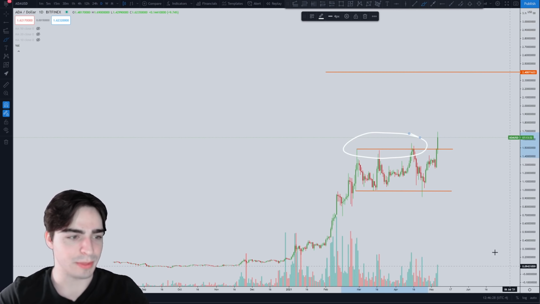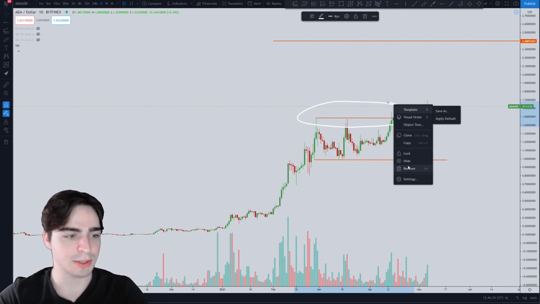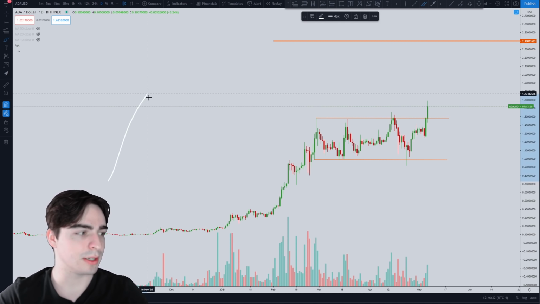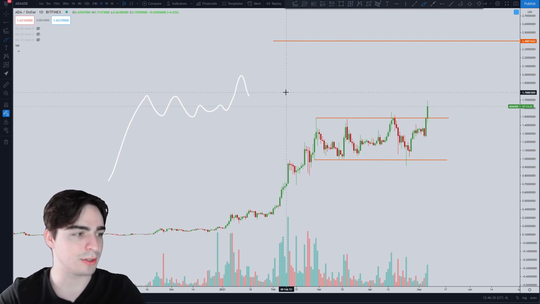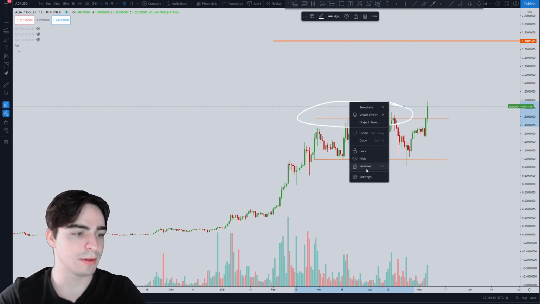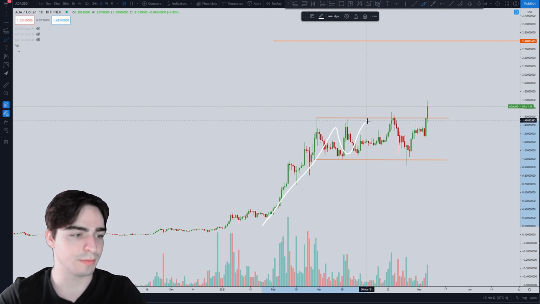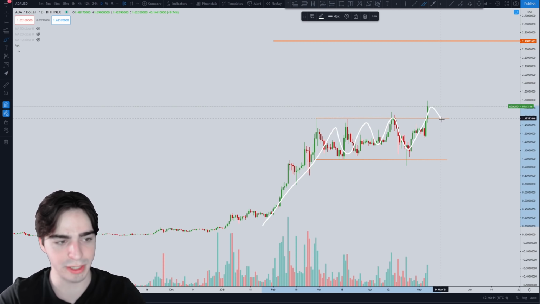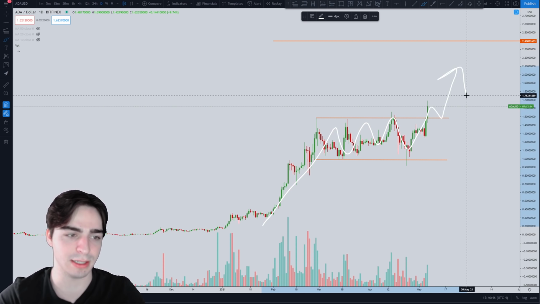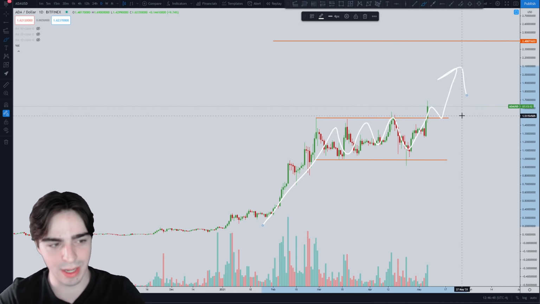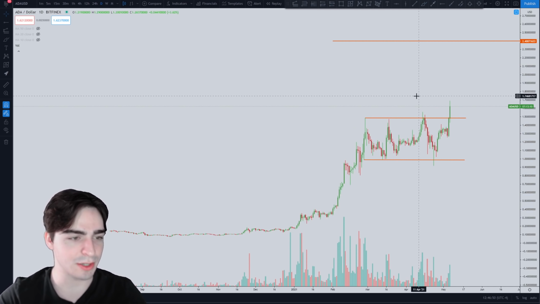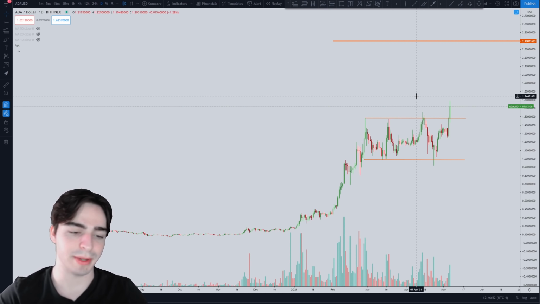So if we go back down to this chart, sometimes in a breakout scenario you'll see something like this: you get a consolidation breakout, and then you get a retest of the breakout highs, and then you can continue from there. That's exactly what we're seeing here. We're seeing consolidation, breakout. Could we get a retest? Yes, possibly, and then continue. Either way, not that big of a difference in price. Still a great buying opportunity, in my opinion.